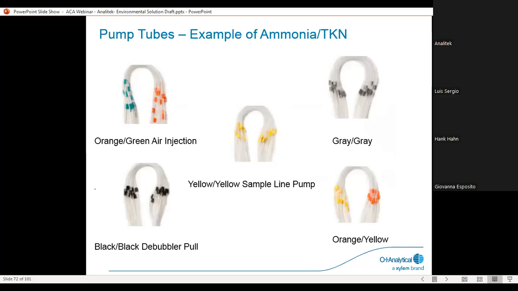And then we also have individual pump tube assemblies for each piece. So with ammonia TKN, for instance, you need an orange green for air injection. You need gray gray. You need yellow yellow for your sample line pump. The black black is your debubbler pull, since ammonia TKN in this particular instance is run via segmented flow. And then we also incorporate orange yellow.